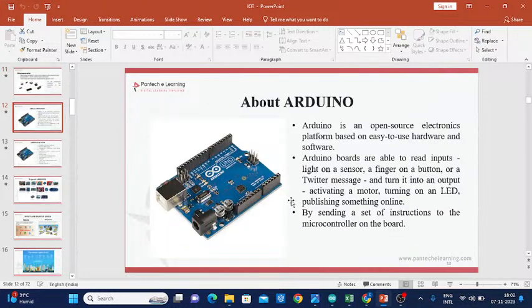I hope that you know some basic things about the Arduino microcontroller. I will explain things about the Arduino. Arduino is a 10-bit microcontroller, and it has digital and analog pins.